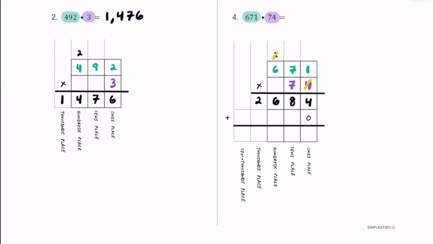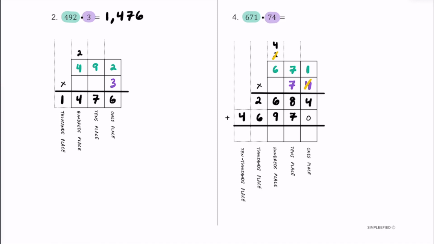Let's focus on this 7 now, and remember the 7 is really 70, so that's why this placeholder is here. Now it's 7's turn, so 7 multiplied by 1, that's going to be 7. Go ahead and put a 7 down here in the tens place. Next, we'll take this 7 multiplied by 7, that's going to be 49. We'll put the 9 in the hundreds place and carry the 4 up into hundreds place as well. And then finally, we're going to say this 7 times 6 is going to be 42, plus this 4, that's going to be 46. We'll put the 6 in the thousands place and then the 4 in the 10,000s place.